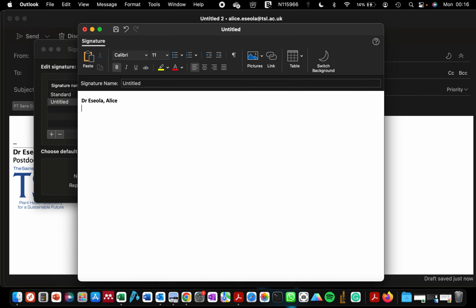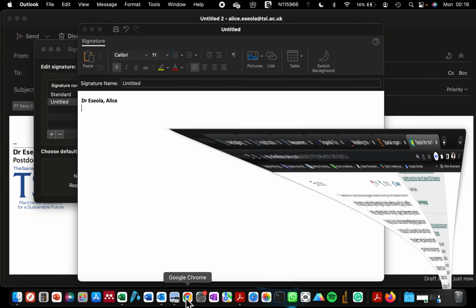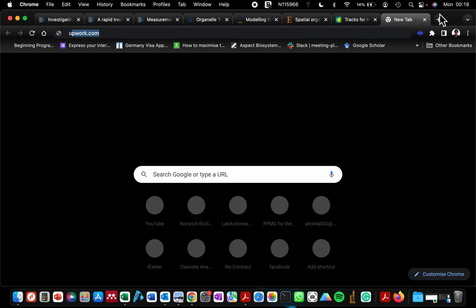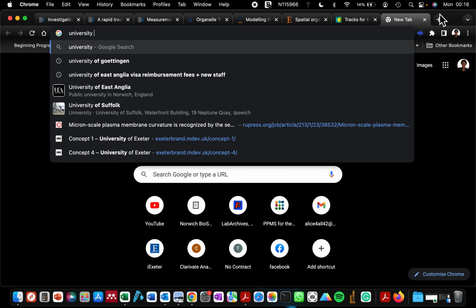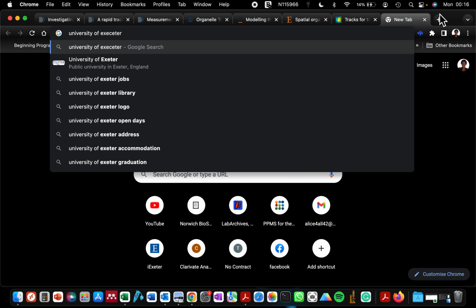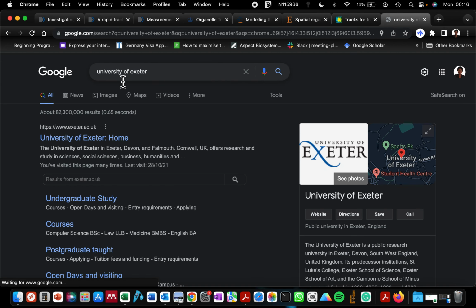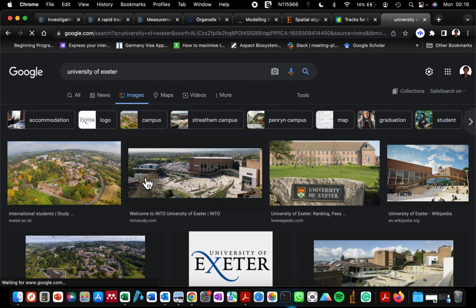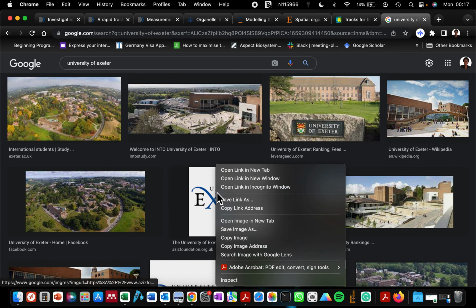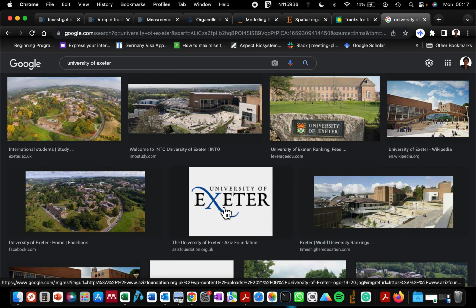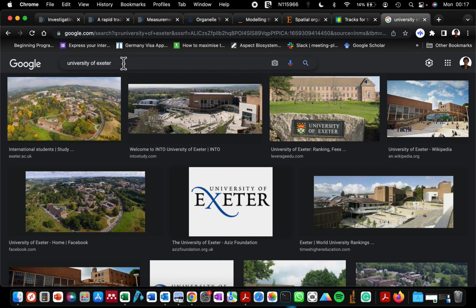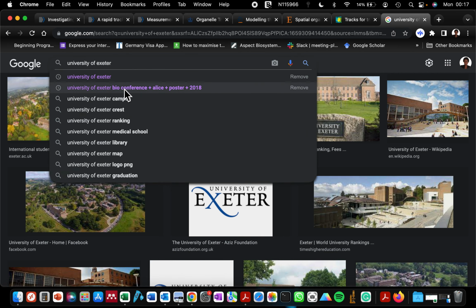I finished from University of Exeter, and since this is my University of Exeter email, I'm going to look for University of Exeter. So here I have the logo for the University of Exeter. I'm just going to copy this, the link, and at the same time I'm going to search for bioscience.